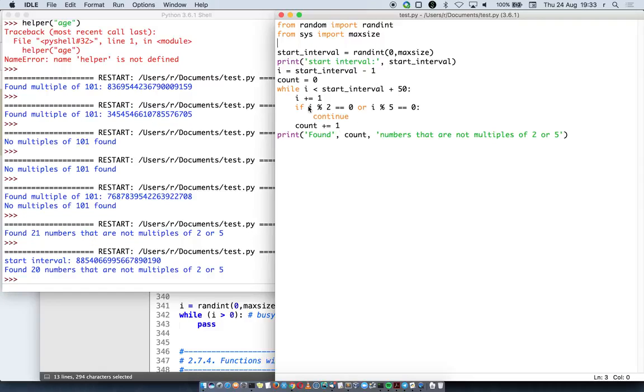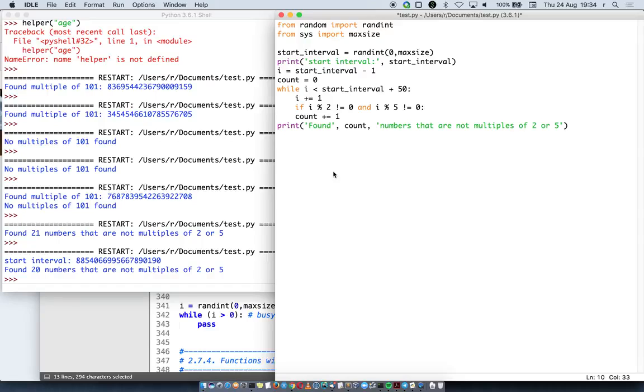So I can negate this condition. How do you negate this? This is how you negate this. Have you heard of the De Morgan rules? You can of course say not, but that's what beginners do. Or you can negate properly. So A or B is the negation of A and the negation of B, and vice versa. So I could do this and then say count plus equals 1, instead of continue. That would be perfectly equivalent with what we had before, but would not allow us to explain what continue is.